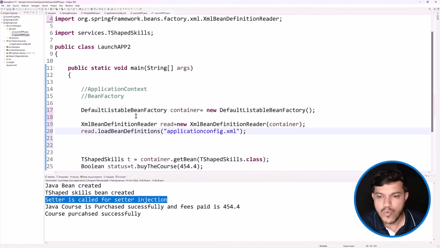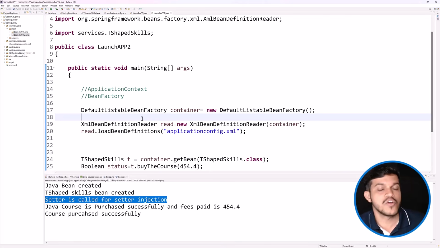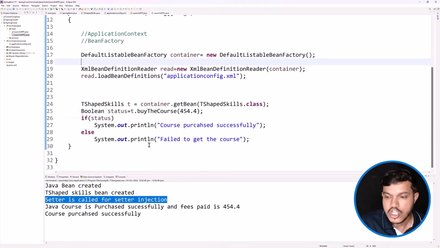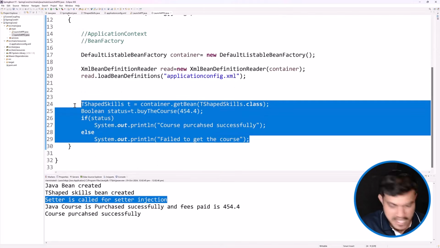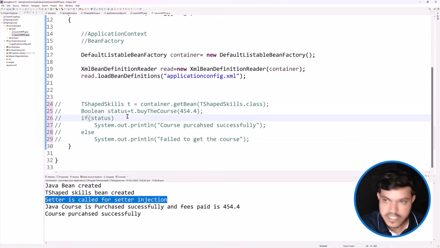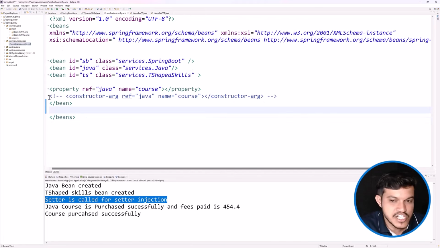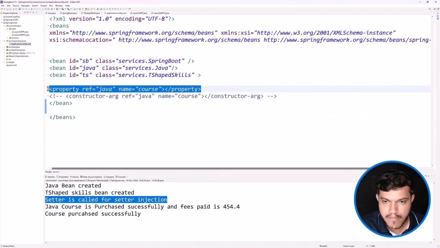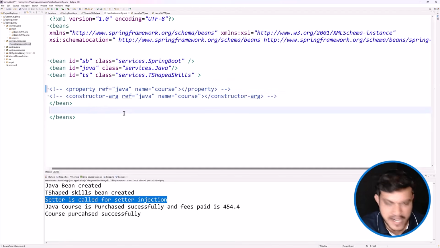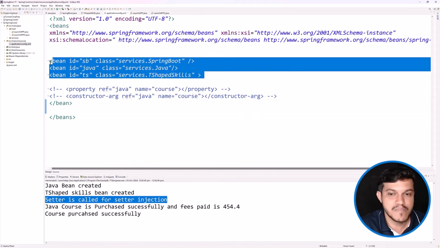Right now I do have this. To activate the Spring Framework, this time I'm going to use the BeanFactory IOC container, not the application context. So I will comment this part. I'm not going to use any of the beans. I'll go back to my application configuration file, and I would not like to perform dependency injection either. I just want Spring to create the beans. I have commented this: no setter injection, no constructor injection, no automatic setter or constructor injection, nothing. I have just asked Spring to create the beans of these many classes.